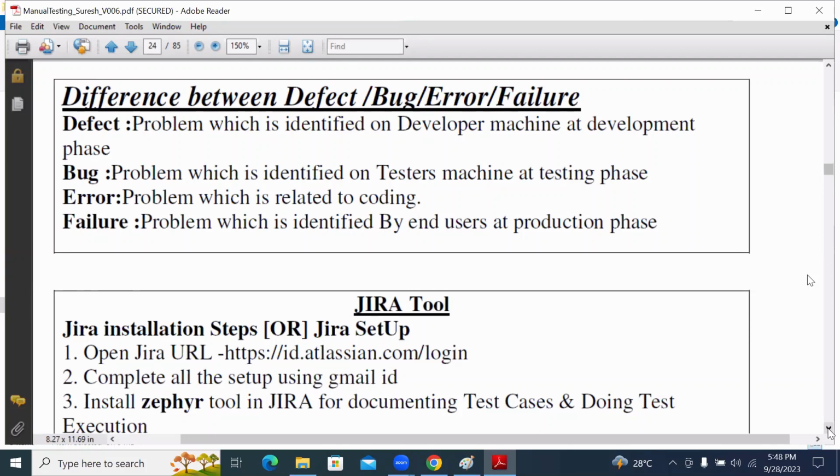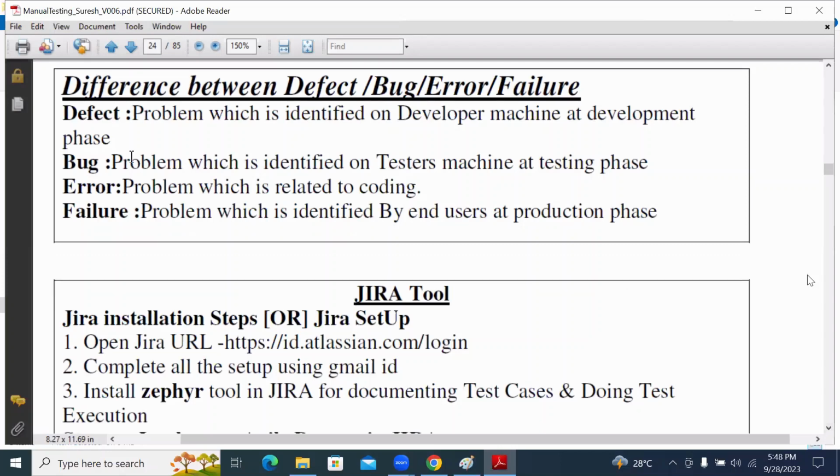Let's understand further. Write a new heading: mention the difference between defect, bug, error, failure.